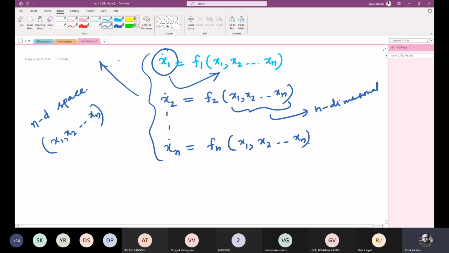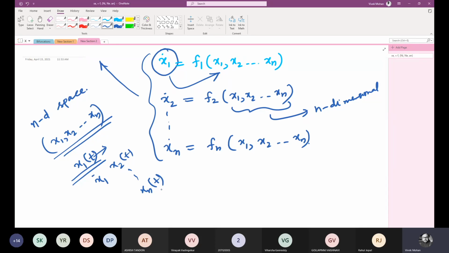Now, the trajectories of x1, x2, etc. xn. What is a trajectory? Because x1 is inherently a function of time, that is why we are taking x1 dot, right? So with respect to change in time, we have a trajectory for x1 of t. Similarly, we have a trajectory for x2 of t, similarly up to xn of t, we have several trajectories. So when you get the solution of these first order differential equations, it will give you a trajectory in the n-dimensional space.